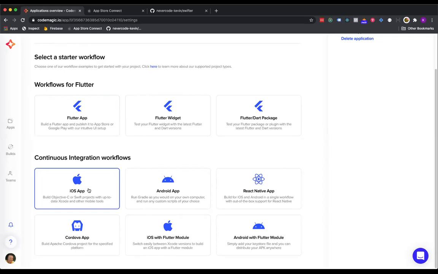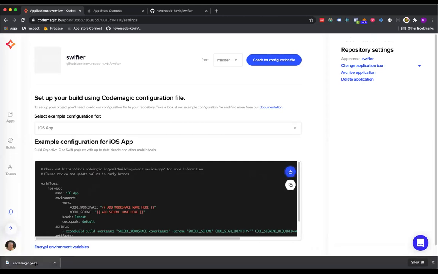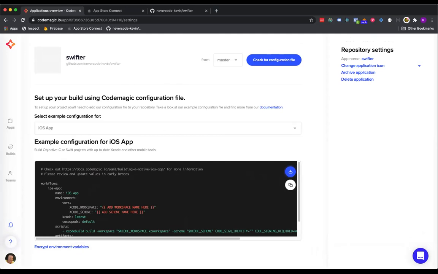It's the iOS app. And the first thing we need to do to get going is to download an example template. So click on the download button here, and this will give us a YAML file. Now, I'm going to be just transferring this over to my project folder, which you can't see at the moment because I'm only sharing Chrome, but we'll be able to see it in a moment. Now I've moved it over. Let's just get rid of that. And let's have a look at this in VS Code.